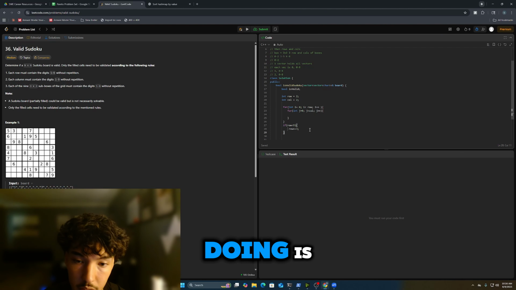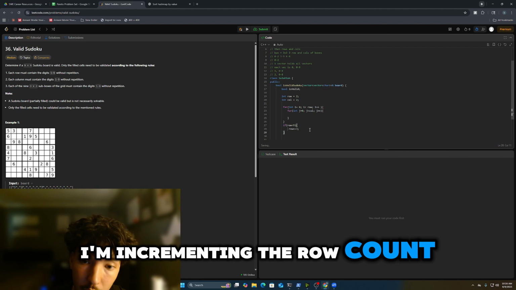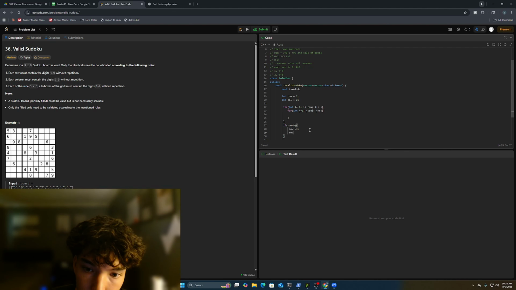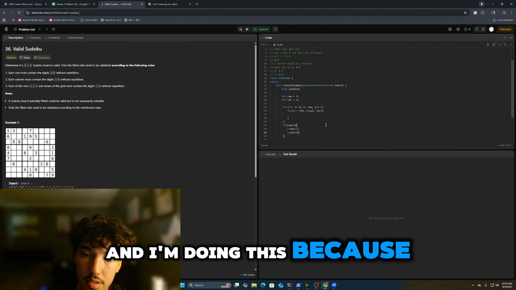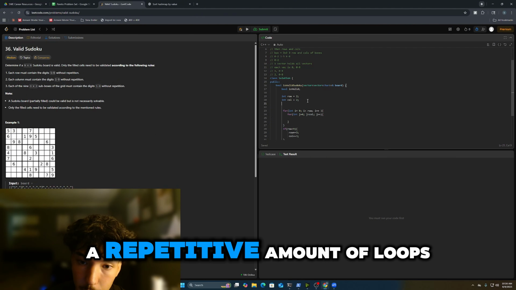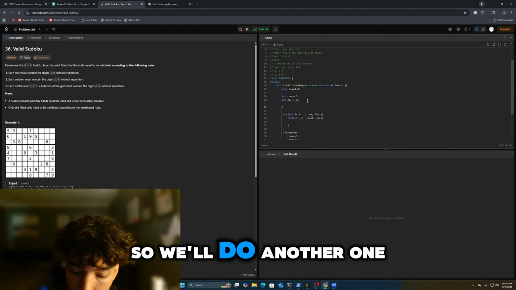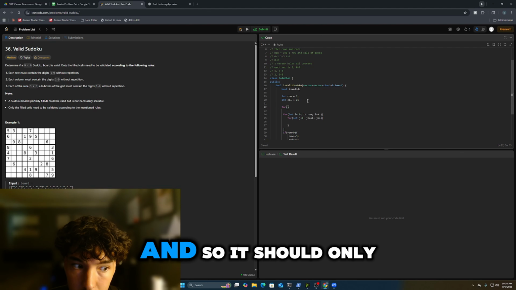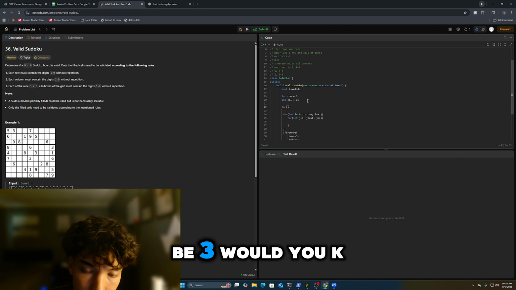So right now what I'm doing is incrementing the row count and the column count each time, and I'm doing this because I don't want to use a repetitive amount of loops. So we'll do another one. We'll do 4. And so it should only be 3.